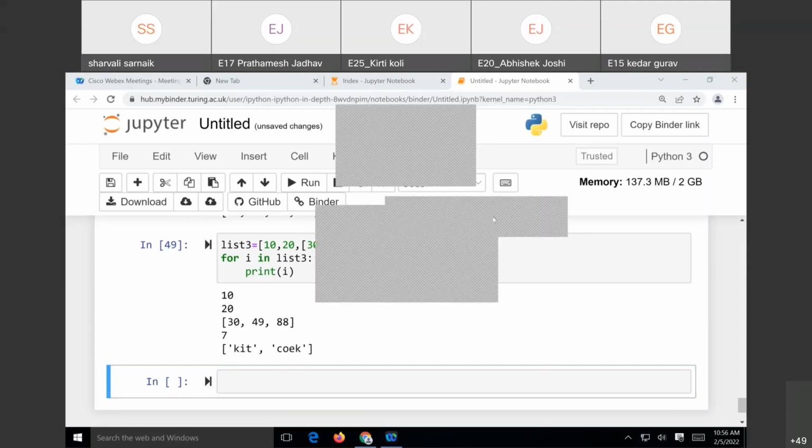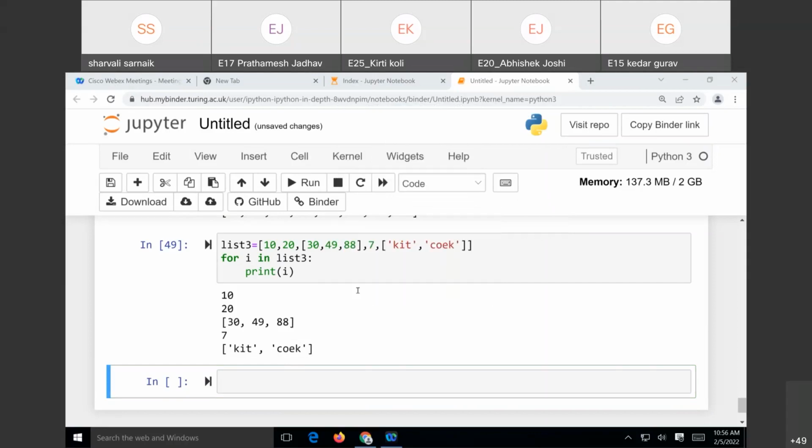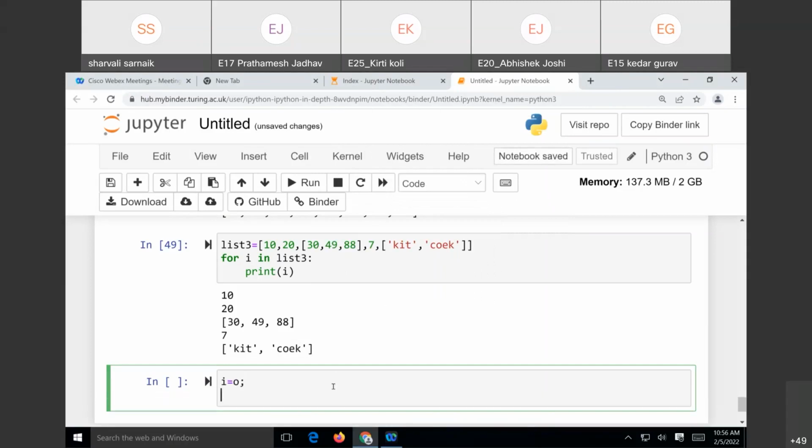We had seen with the help of for loop, right? Now we will see how to print the nested list with the help of while loop. I'm taking the value of i as 0 initially. Now I'm writing while i is less than the length of list3, then write print.